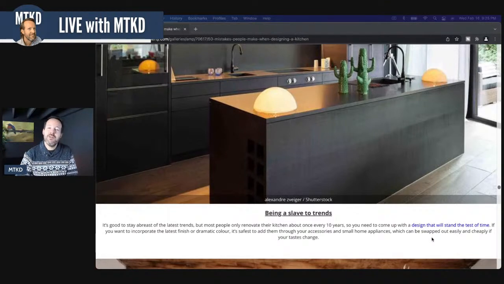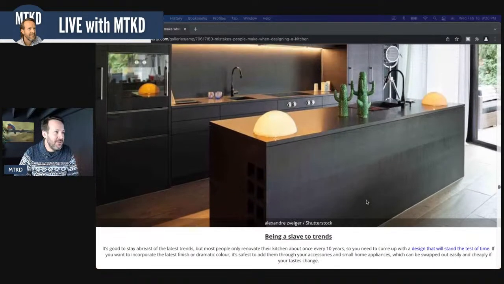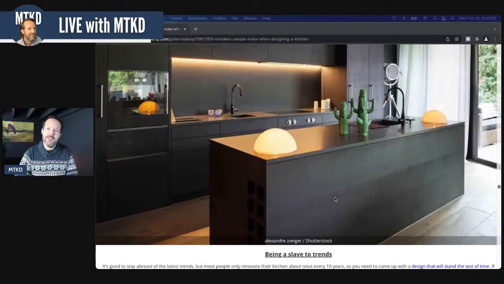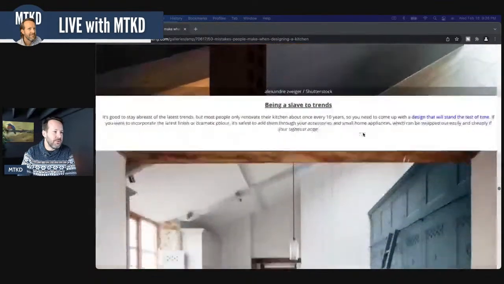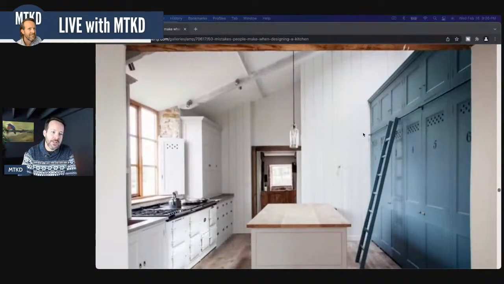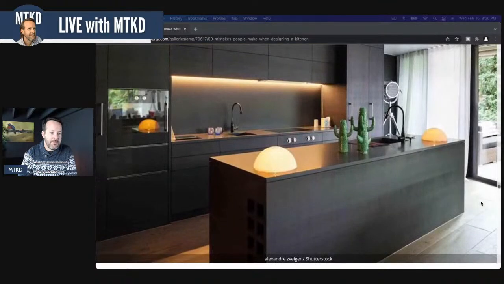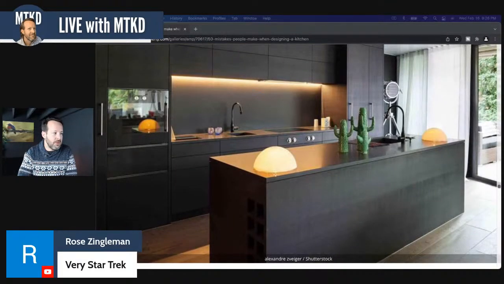I agree. Make sure your kitchen will last for the length of time it needs to last. But if you're in the mood for these weird looking dome things, go buy them, put them in your kitchen, get some cactuses out there. I mean, that's functional. It doesn't matter. Whatever you like, it's all good. And whatever this thing is back here, what is that? Looks like a potted thing. I don't know. But this is a really good point, is that you can style your kitchen in any different way you want, but make sure your kitchens are not a slave to trend. Don't be a slave to trends. You be the trendsetter for your own house, and you make a statement that way.